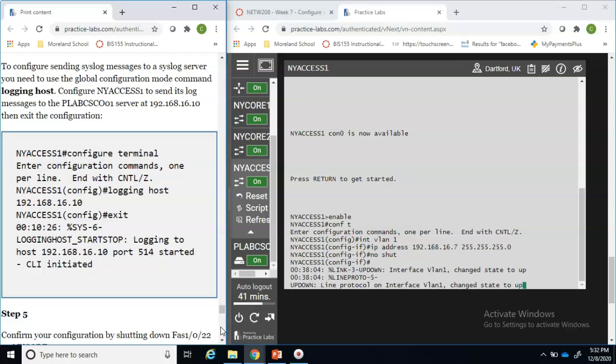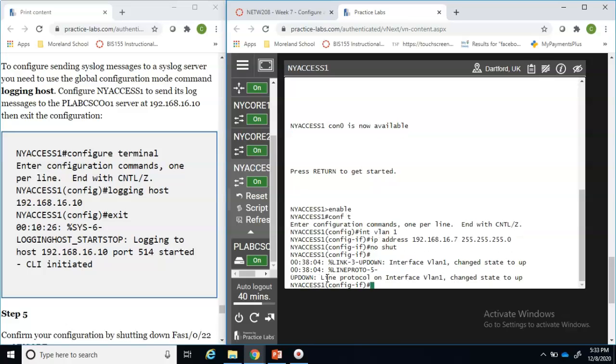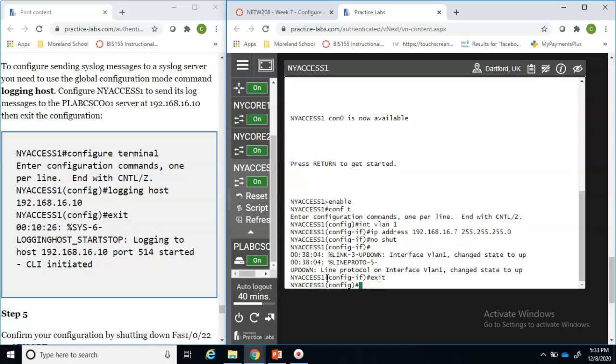All right, to configure sending the syslog messages to a syslog server, this is what we did in the lab the other day. So we're still in configuration mode. I'll come out of the interface and set logging host to 192.168.16.10.